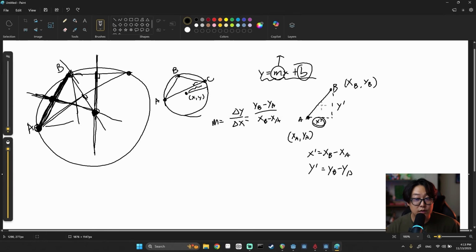So the perpendicular line would just simply be, I mean, you can trust me on this, but basically you invert them, meaning you take 1 over m, or you flip them, xb minus xa over yb minus ya, and then you just negate them, because now it's going the opposite direction. So the rise over run becomes run over rise, negative. I mean, that's just kind of the rule.